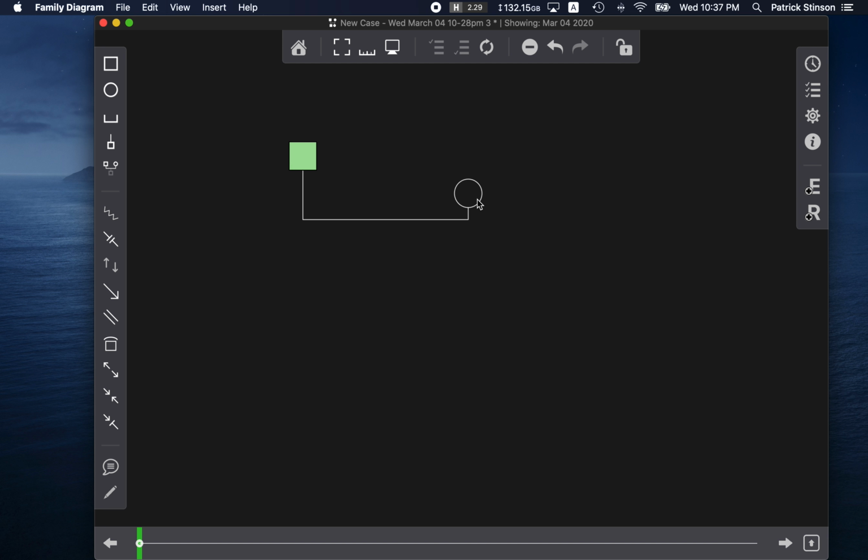Now let's add a child to this pair bond. So I go up here, I'm going to add a male. I'm going to click the male symbol. I'm going to click again to add it. And then I'm going to click this child of symbol here. You'll notice again the mode turns on, but as I move the mouse out, there's no green highlight with the symbol around it. That's because this is another drawing symbol.